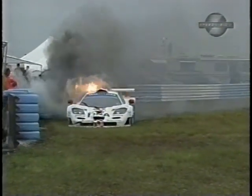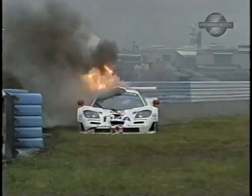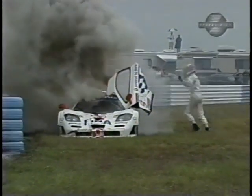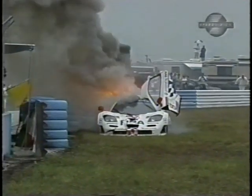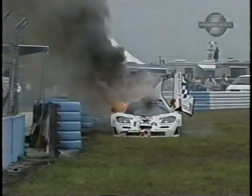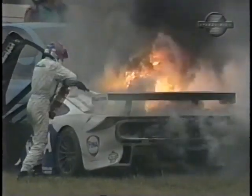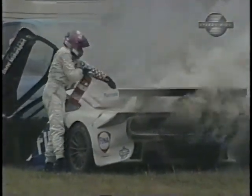Now, he's pulled it off here at the carousel. Well, you see an extinguisher blast there. Yeah, Lato is climbing out. He is okay. That's not going to get the job done. Someone needs to get at that car with an extinguisher close up, not from over that fence, not from over the wall. You can see Lato just grabbed the extinguisher there, and he's going to put the fire out himself.